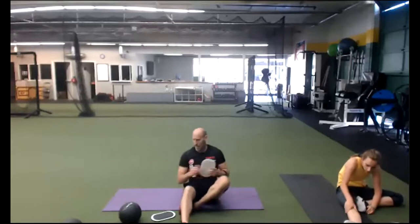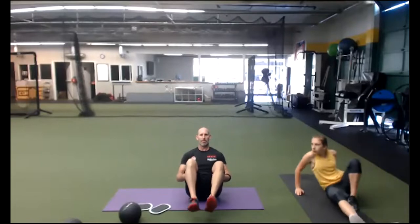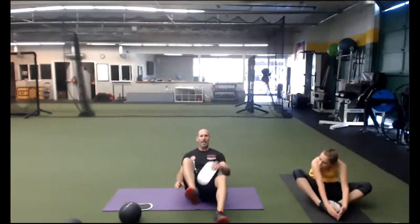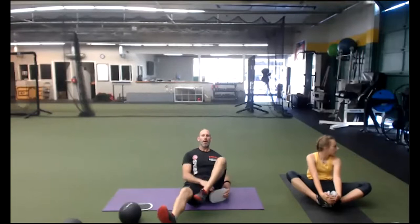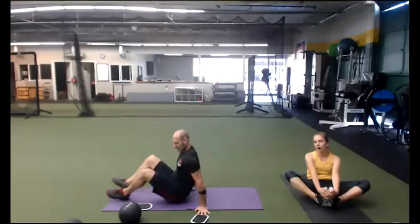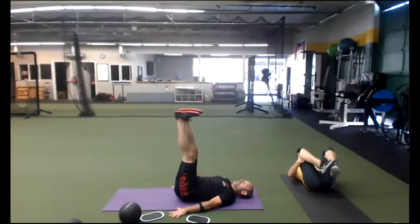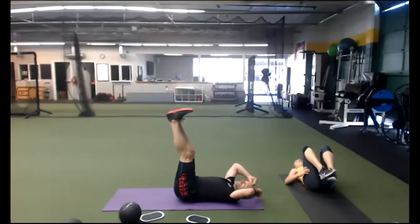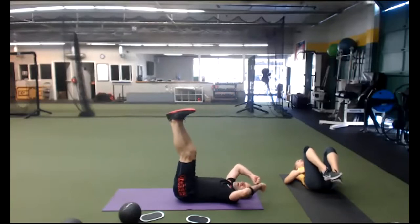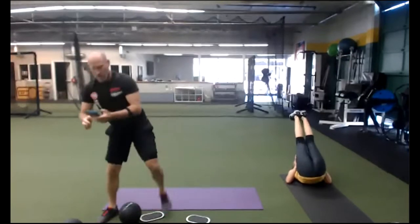Next: figure eight. We're going to take an object, get into a tall seated position. We're going to weave it in and out. Feet are off the ground. If you have back issues, just hold it right here. And the last thing, number six: a pelvic lift. Belly drawn in. We're going to go up and down. Hold something behind you — maybe you have a sofa. It's got to be strong though. Go up, control down.